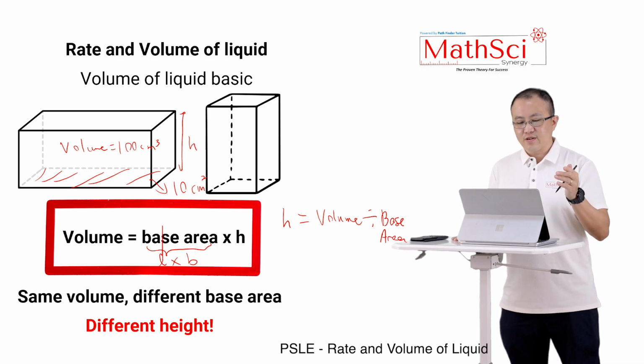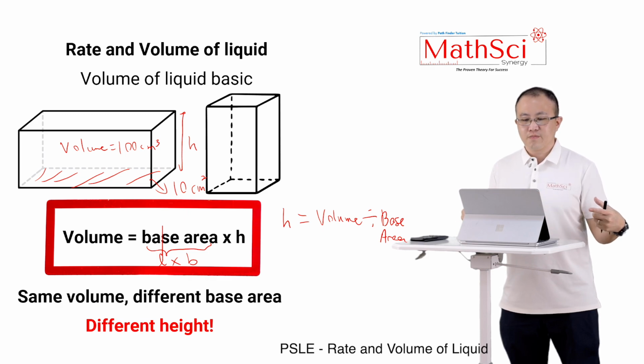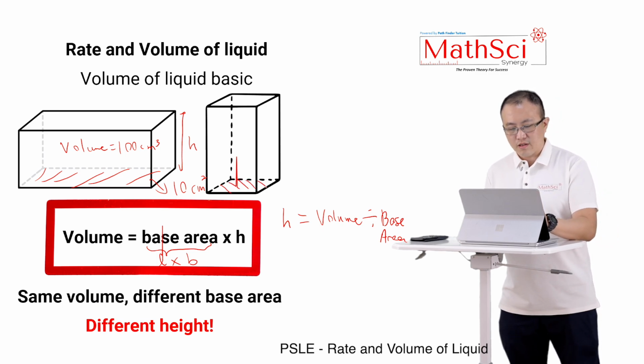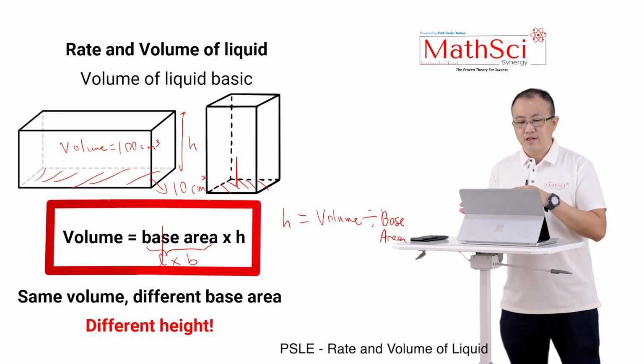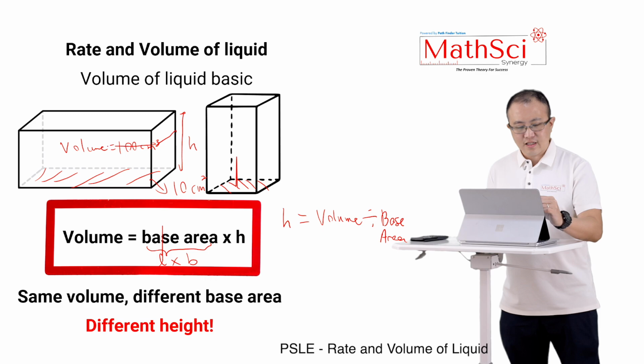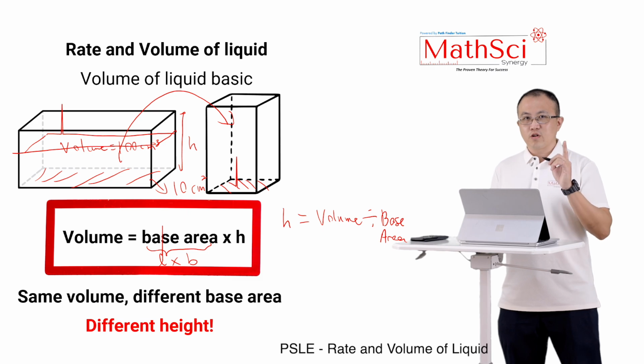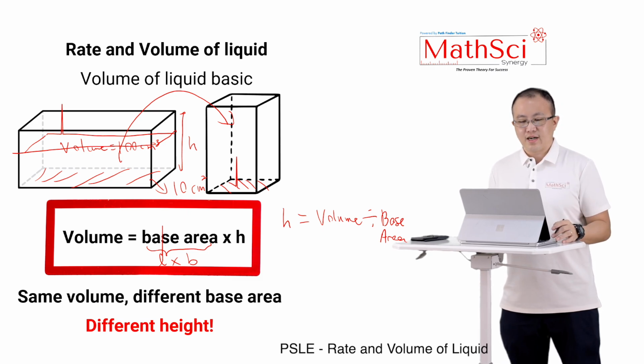Actually, the volume of the water that you have in the tank depends very much on how big the base area is. So if you look at these two containers now, they have different base areas. Hope you can see that. The right side one is smaller. Which also means that if I pour this water, let me draw it here, if I pour this water directly into this tank, the thing that will definitely not be the same will be the height.